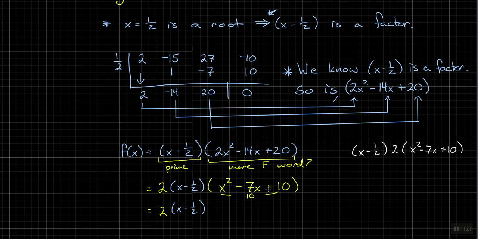What two numbers multiply to be 10 but add up to negative 7? 2 and 5 add up to positive 7. Negative 2 and negative 5? I think they both have to be negative, right? Because together they multiply to be a positive. Okay. So check it. What's negative 2 times negative 5? And what do they add up to? Negative 2 plus negative 5. Yep. So I have negative 2 and negative 5 in my head.